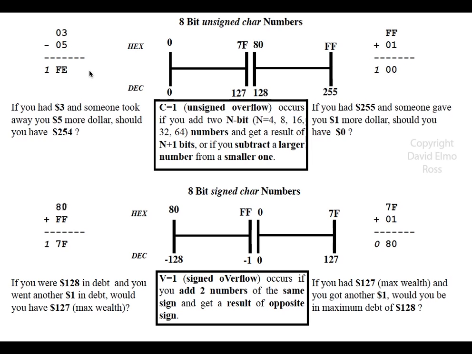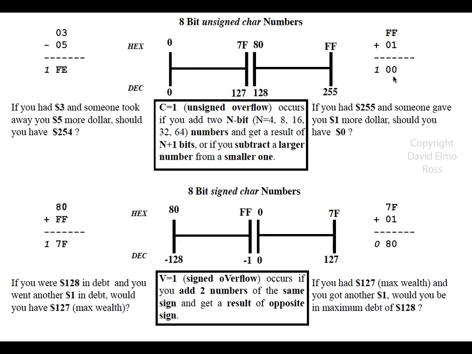But now it's time to actually take a look and see if these were unsigned numbers, does the result make sense? Now if we look at the equivalent decimal values here and consider them to be dollar values, FF is 255. It's saying, okay, I've got $255. Somebody gives me another dollar, and I've got $0. Now the real result is 100, which is correct, but when we're using unsigned char, it's only 8 bits, which means this much, not the carry.